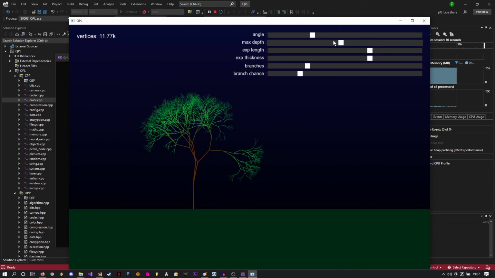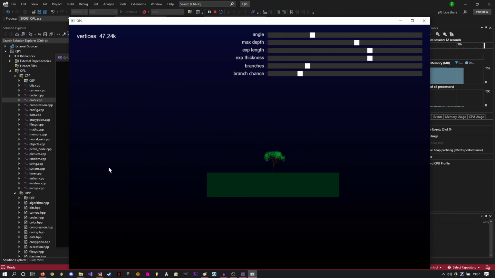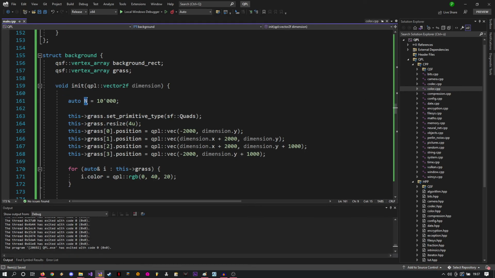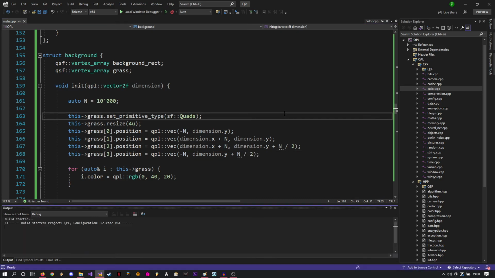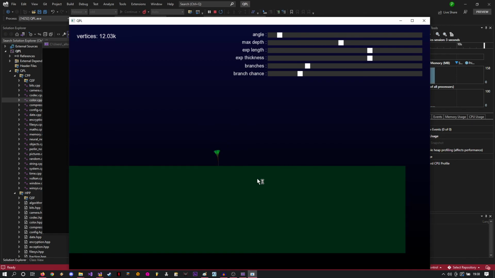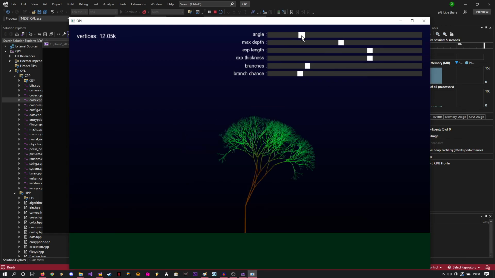Just have some grass. Maybe we just extend this and make this big. Okay, yeah, this is now a pretty big rectangle, nice.